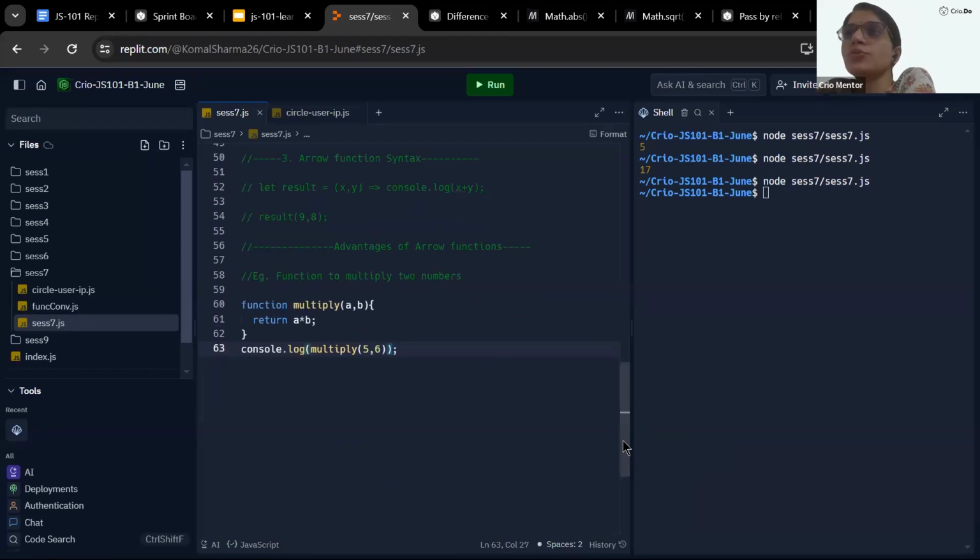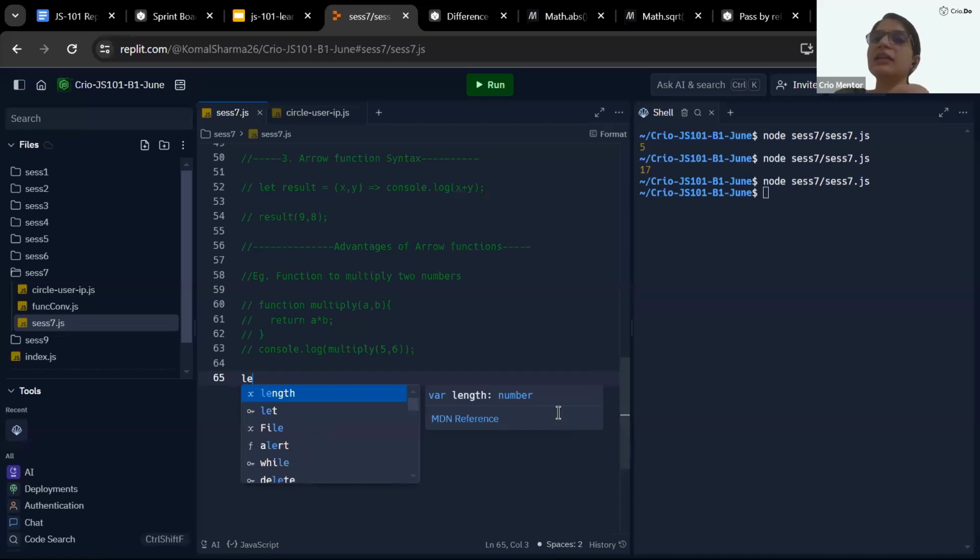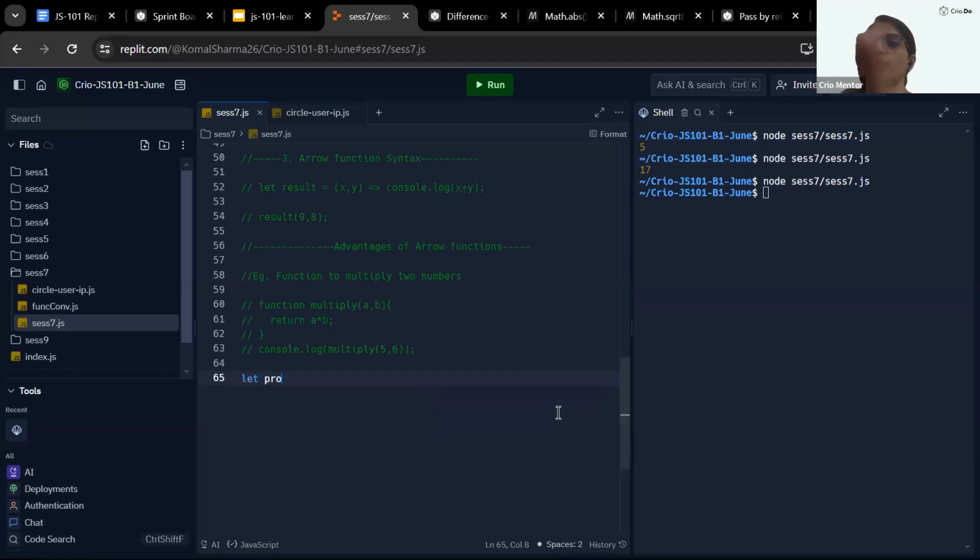Now let me show you how we can do the same thing in a single line with the help of arrow functions. So now let's say I don't want to work with the traditional approach. I'll go and work with arrow functions. So arrow functions, we have to store it in some variable. I'll create here a variable, say product. Now we learned arrow function says no need to write the keyword function.